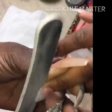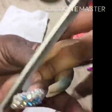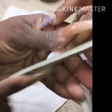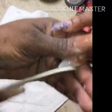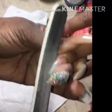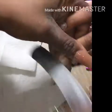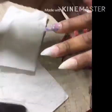Alright, when you're getting ready to actually shape and clean that nail up, you want to make sure that you are grabbing your client's hand properly. You want to make sure your finger placement and your client's finger placement is comfortable for both people. You want to make sure you have a firm, taut grip on that fingernail so that when you're filing it, it doesn't snatch your nail plate, your nail bed, and it doesn't snatch your finger in any awkward position that's uncomfortable for you. So just keep that in mind. Control how you grab the client's nail and how you actually file and shape it.